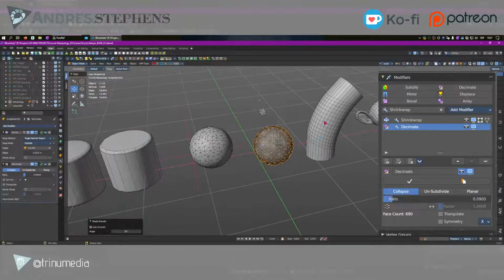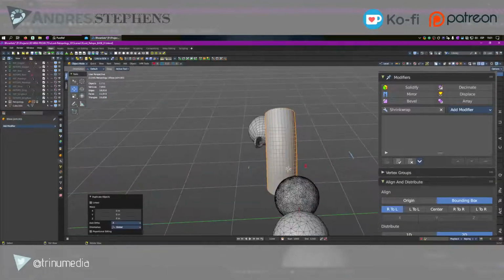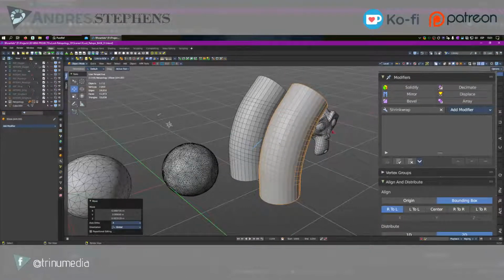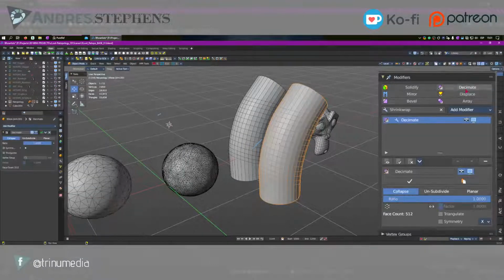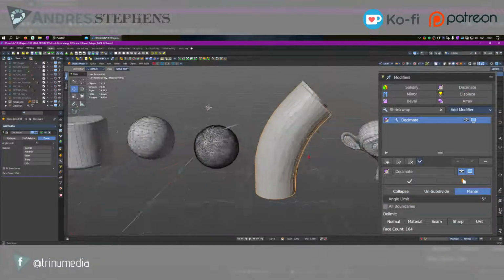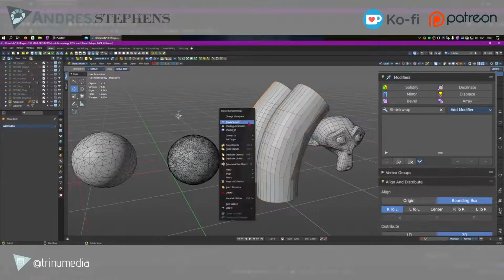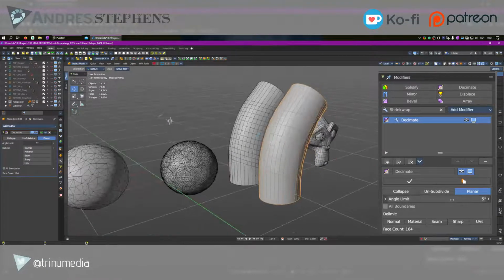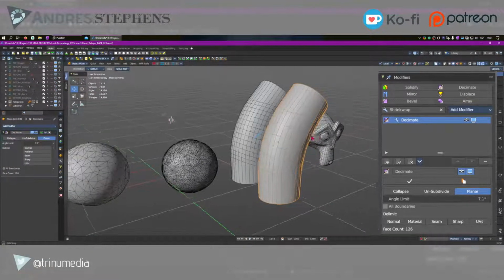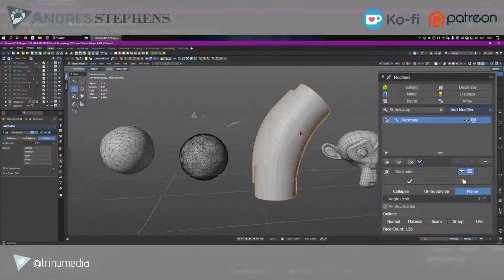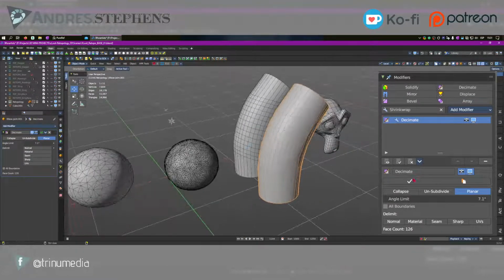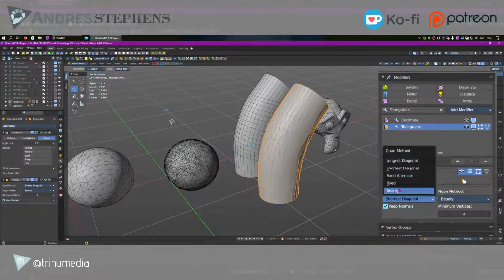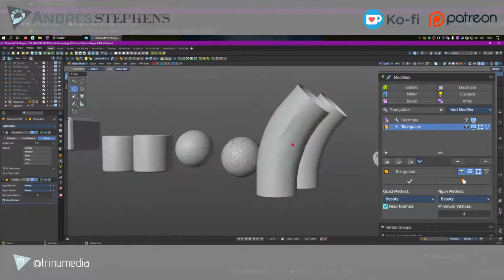Another thing you can do is use a planar and then decimate. For example, with this mesh here, if I don't want to manually replace the loops and I'm okay with triangulation, I can add a decimate modifier and choose planar. When I use planar, let's just make it smooth, this gives me the ability to remove faces based on an angle. So whatever face is flat is going to remain flat. And then from there, I can triangulate again, keep the normals, keep it beautiful, and let's take a closer look.